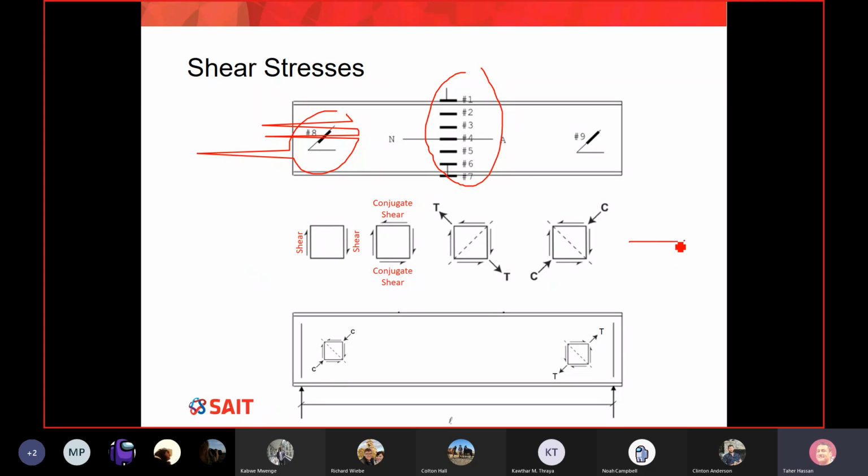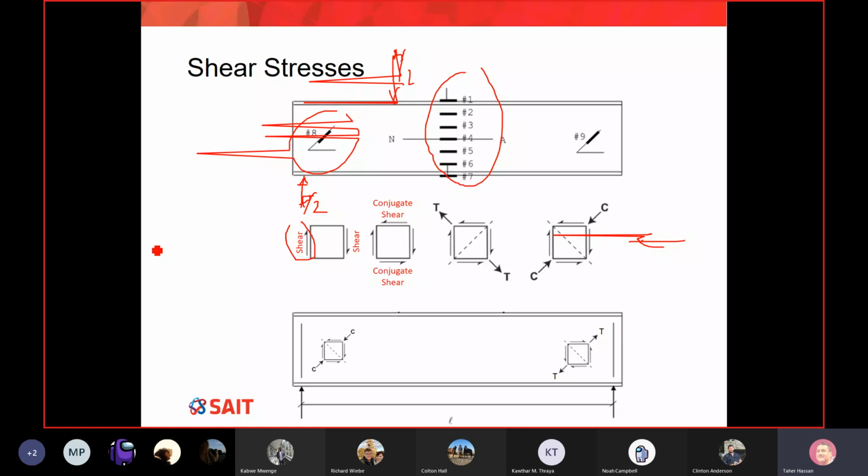Here is a very simple discussion about shear stresses. Originally, here is your support, and it simply has a force like P over 2, correct? So that's the support, that's the reaction. And then this is your shear. There is another shear going downward from the load. So here we have a load, which is P over 2. So this one here is your reaction, and that's the load. And you can see this is your shear force.